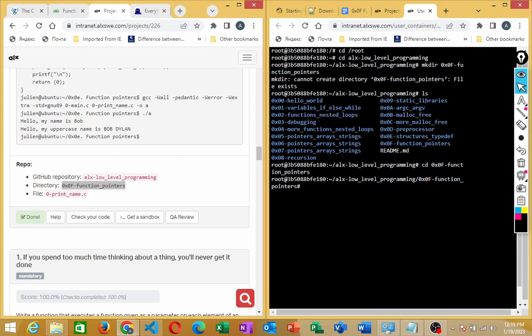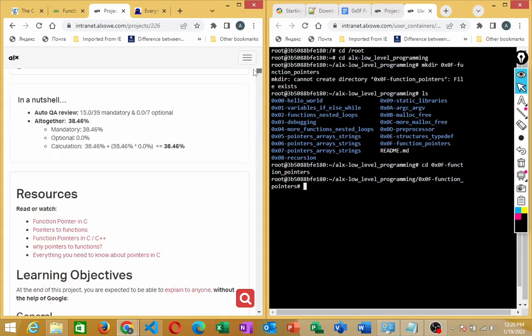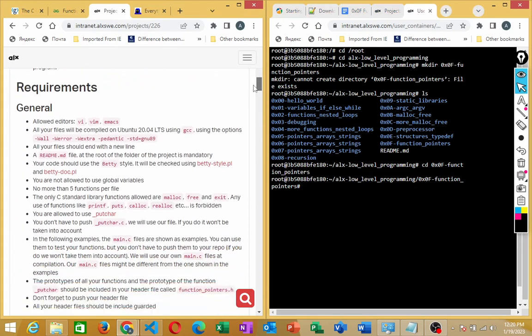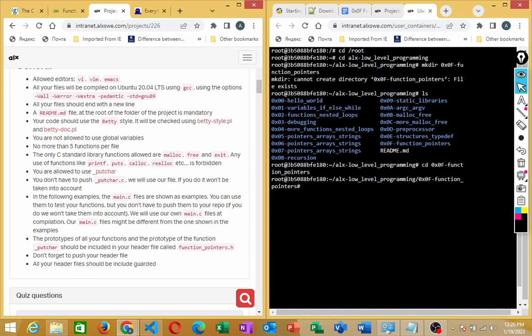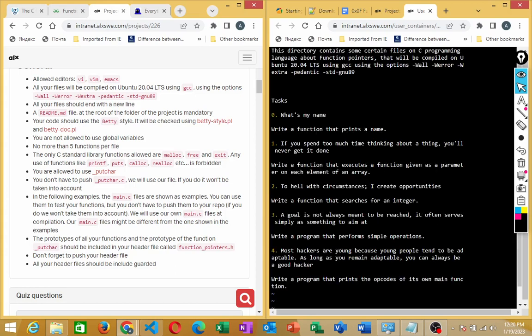So the next thing after doing that is to create a readme file, like you see from the instruction, the requirement here. So you go ahead and create your readme file. How do you do that? You're going to use vi and do readme.md. Okay, if I go ahead and hit enter, it's going to take me here.